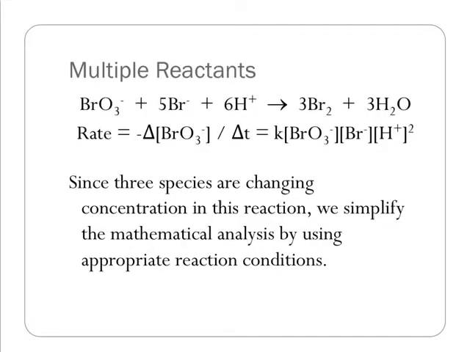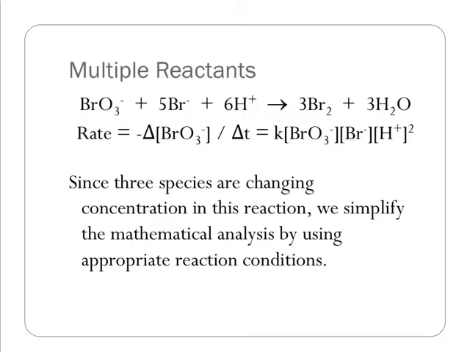Okay, so here's what we're going to do. We're going to come up with a clever way to deal with multiple reactant systems. And I've got a multiple reactant system up here. In fact, we've seen this guy before. On the worksheet about a week ago, we did the differential rate law for this reaction. And we found the result that I'm showing here. First order in bromate, first in bromide, second in H+.